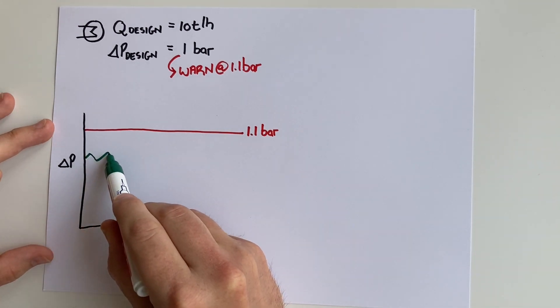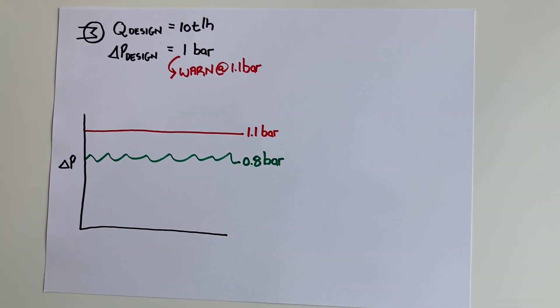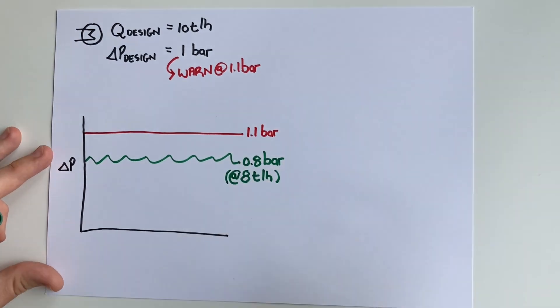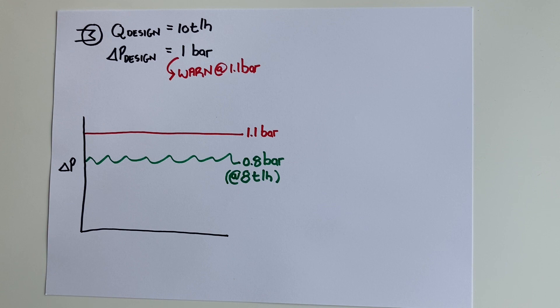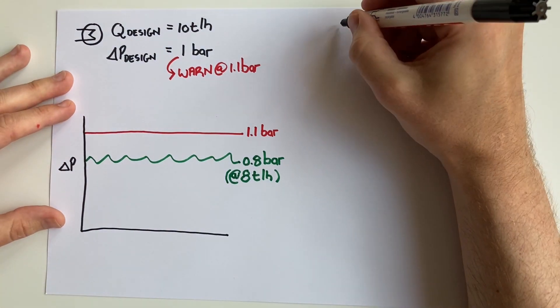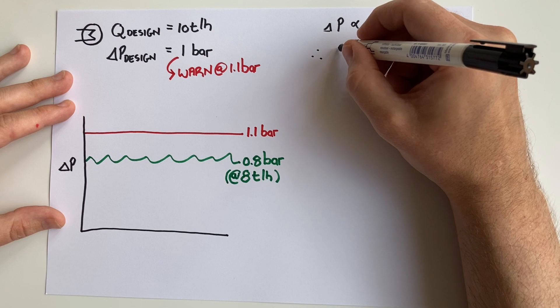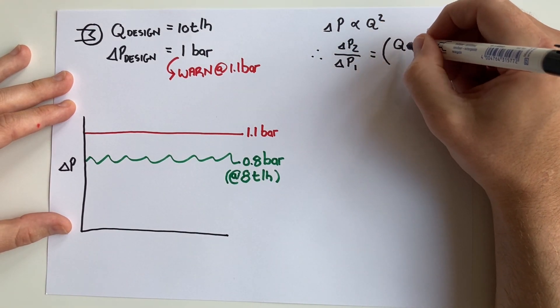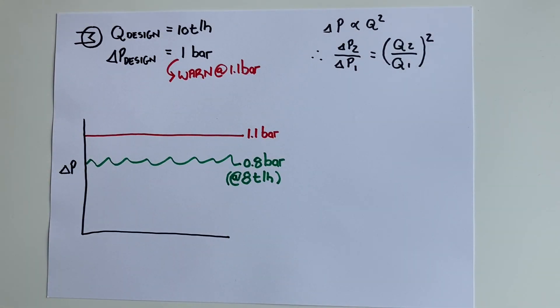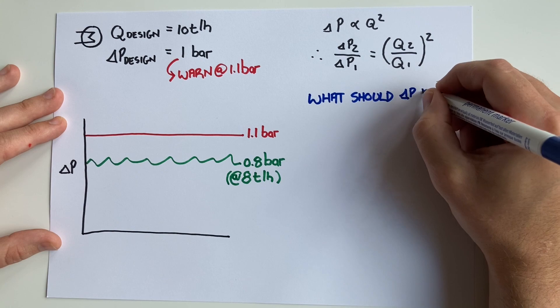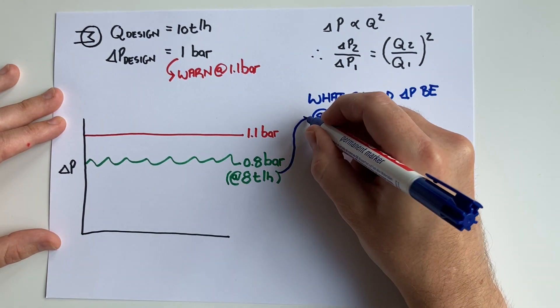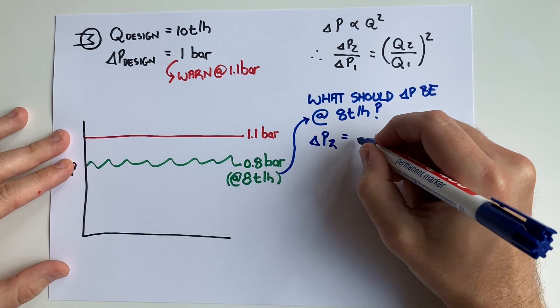Imagine I come in one day and I see that my heat exchanger pressure drop measures 0.8 bar. It's below my alarm limit and I think that's fine, my job is done for today. But what if I tell you that my flow rate yesterday wasn't 10 tons per hour but it was actually 8 tons per hour? You may still think, okay my flow rate is 80% of the design rate and my pressure drop is 80% of the design pressure drop, looks fine. But here is where we need to understand what I said earlier about pressure drop becoming more expensive the more flow you want. The relationship between flow and pressure drop is a square relationship, not a linear one. We've all heard that somewhere, but for some reason when we monitor our plants we totally forget that. So if we took a theoretical design of one bar at 10 tons per hour and asked what should the pressure drop be at 8 tons per hour, you would find that it should be no more than 0.64 bar. But we were already at 0.8.